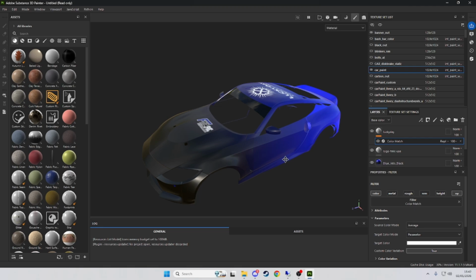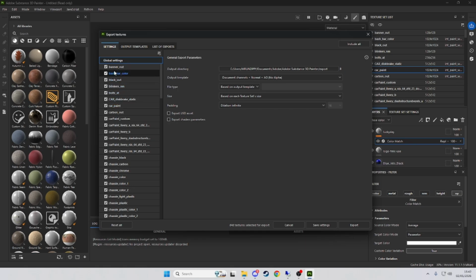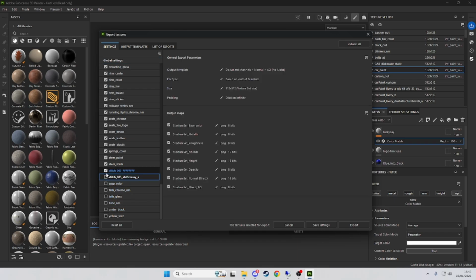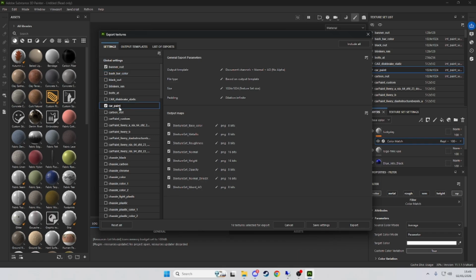There. Once you have your basic livery done, you now want to export this livery, but you need to untick all of the textures that you're not using. So quite a process. Let me just quickly get this done. So we've got all of that unchecked. And what you want to do is click on the car paint or body paint texture, and you want to remove these ones as well. You only want the base color. Same for the banner. We want to remove all of these. Just want the base color.